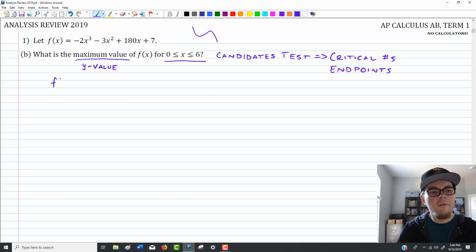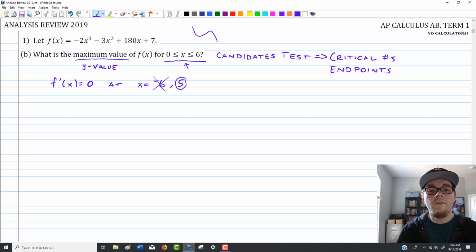So now we found out on the previous page that f prime of x equals 0 at two different x values, making a quick peek, it happens at x equals -6 and 5. So basically those are our two candidates first and foremost. Now the interval we're interested in though is from 0 to 6. That means that we're not actually interested in -6 as a candidate. It's just not running for the same election that we're talking about right here. The only candidate for us is x equals 5.